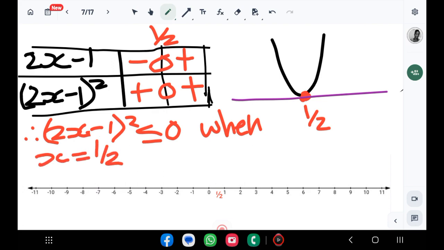And that is your only solution, because there is no point at any bit or part where the graph lies on the negative side of the y-axis, in other words, below the x-axis. So how do we represent that on the number line? You locate your point half on the number line and you draw a solid dot, because it includes that. That's the only bit that is applicable, and that's how you indicate that on the number line. It's simply equals to half. That's the only part that satisfies that inequality.